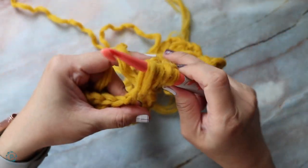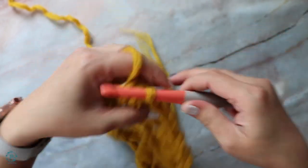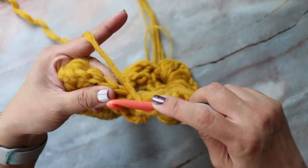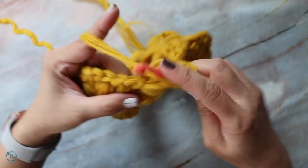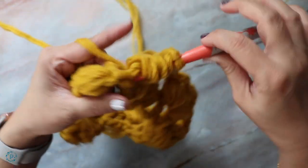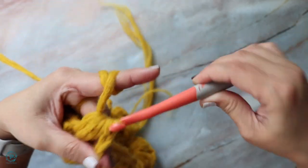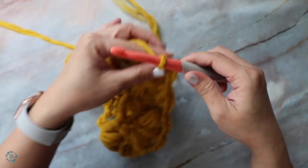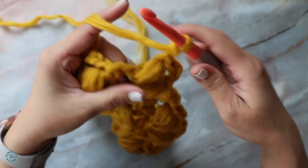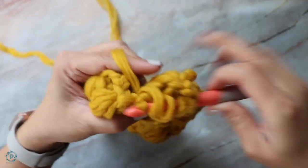1, 2, 3, two, three. Don't forget your chain three. Another puff. One, two, and three. Chain three. One, two, three. One last puff to complete our puff shell stitch.